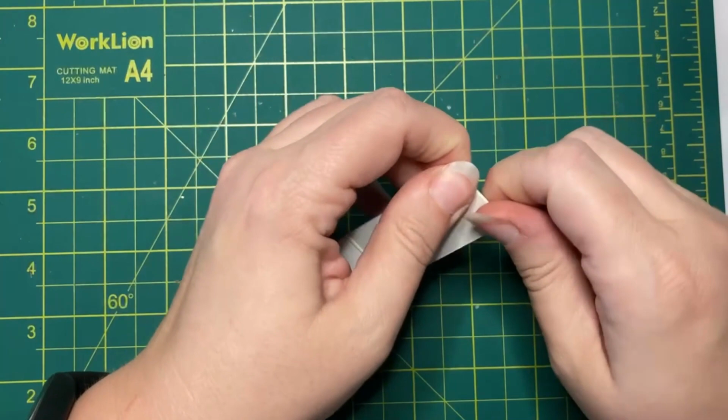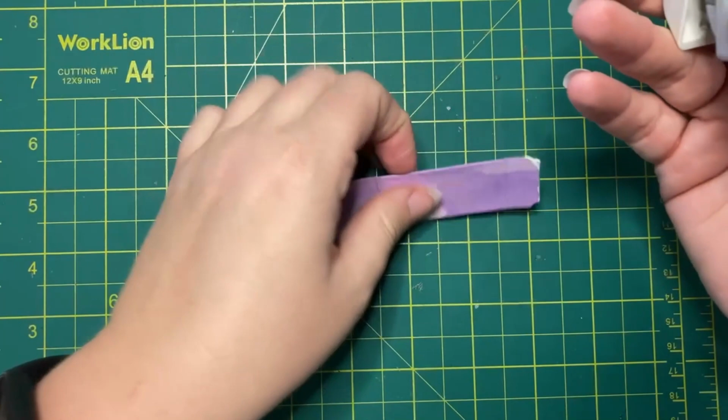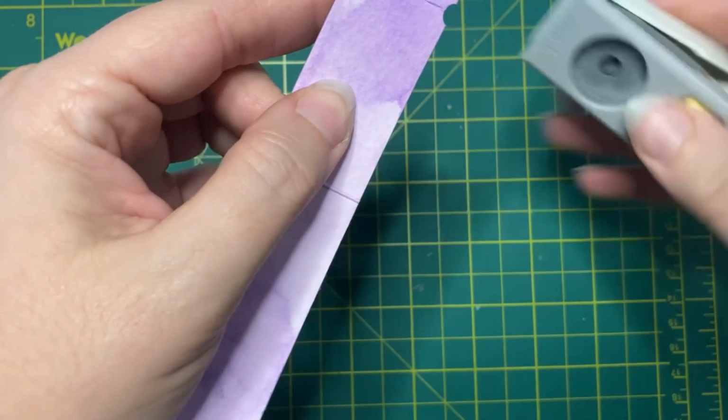Now, instead of using our scissors to cut out our notches, I'm gonna use a 1/4 inch hole punch. You can use whatever hole punch you have. And I'm just gonna slip it in along the score line. Can you see the score line? And put it in about halfway and punch out our notch. I'm gonna do that on all four sides again.